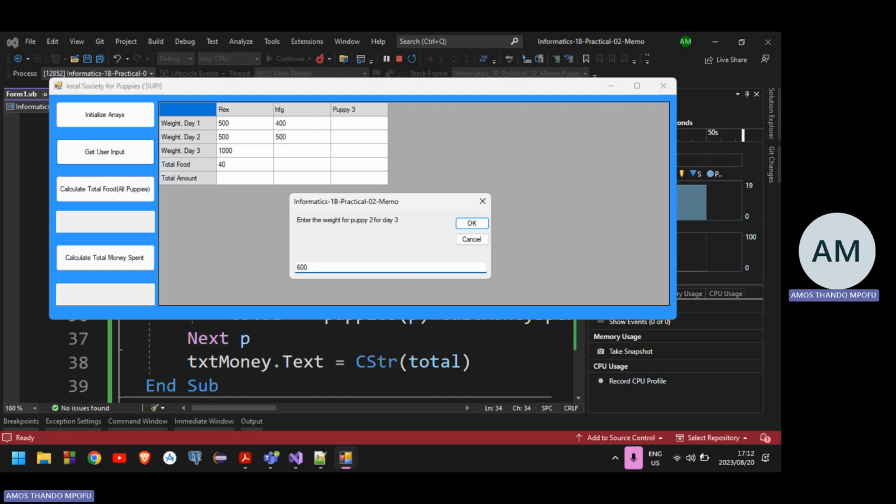Let me think about this one. Okay, still the same. I'm going to say 600. Let me say 50. So the answer should be 20. Should it be 20? Let me see. We left it 450. So the answer should be 20 there.